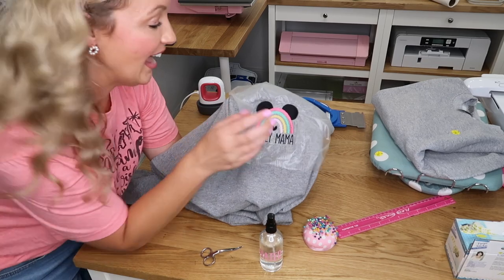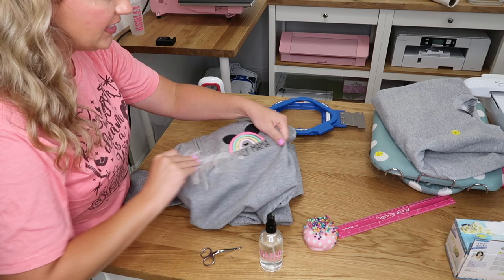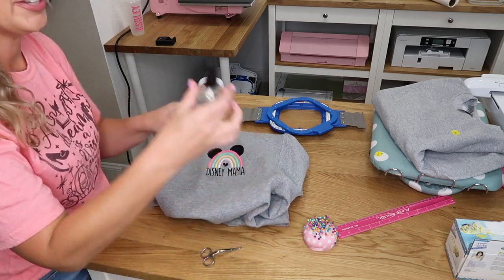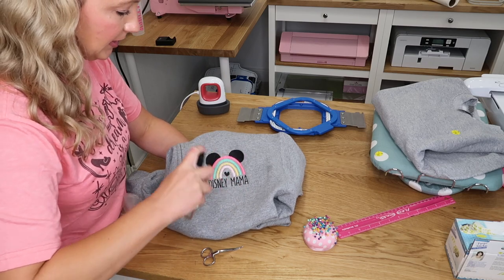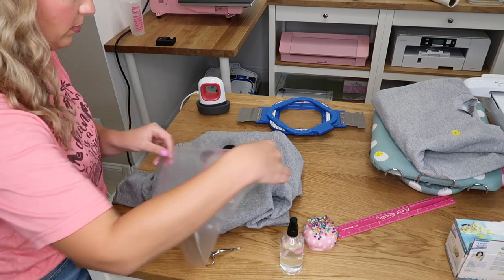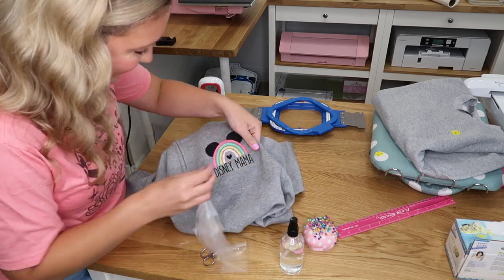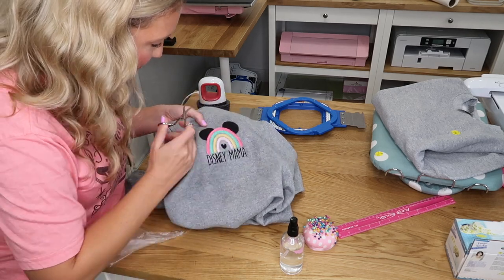Okay, it turned out so good. I've trimmed the jump stitches, and so what I'm gonna do is rip as much as I can of this off, and it actually did pretty not bad at all. And then I'm going to do my trick where you take your water, spritz it down, get it wet enough, and then... I didn't have it on that part, but it did so good. Look, it got all that off. If you have not tried that trick yet, you need to.